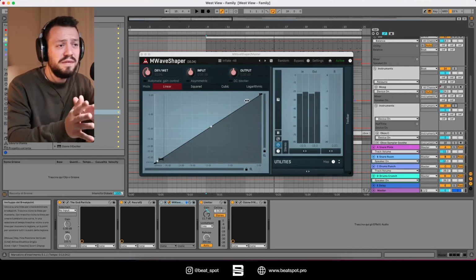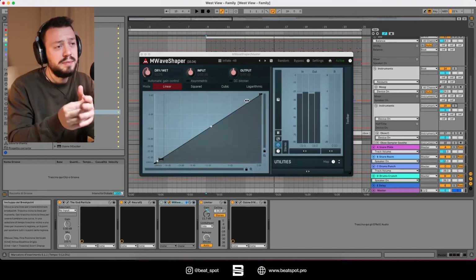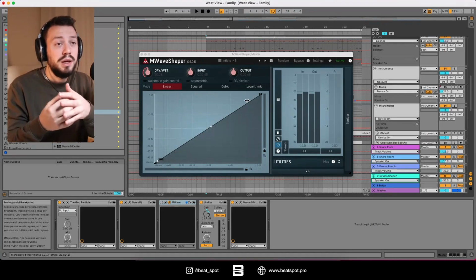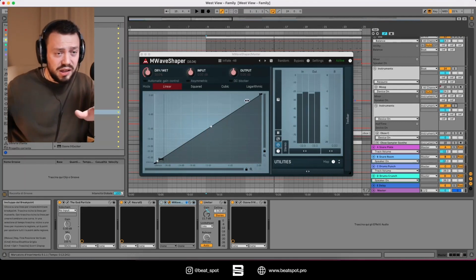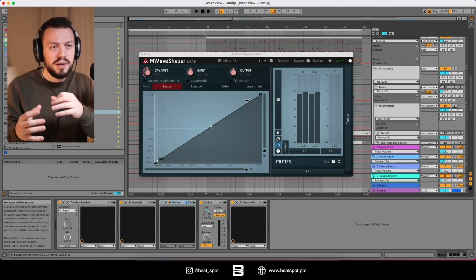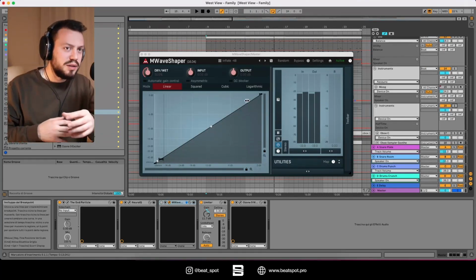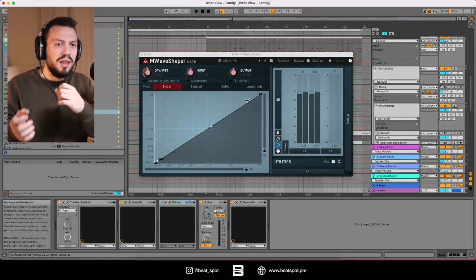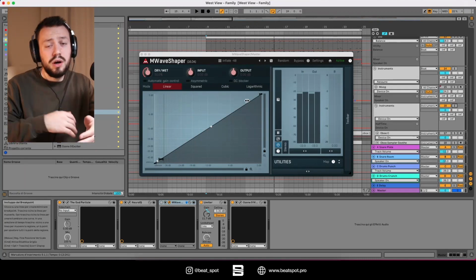This effect, as of now, is being applied on the master because I want to show you quickly how it sounds, but it's really powerful on whatever kind of channel, especially on buses. You can use it sparingly on the instrument bus, the drum bus, the effects bus. Let's see how it sounds with and without the MWaveshaper on all the buses. Now I've placed the MWaveshaper on the drums, on the instruments, and on the master bus. Let's listen to how it sounds while I turn it off and on.